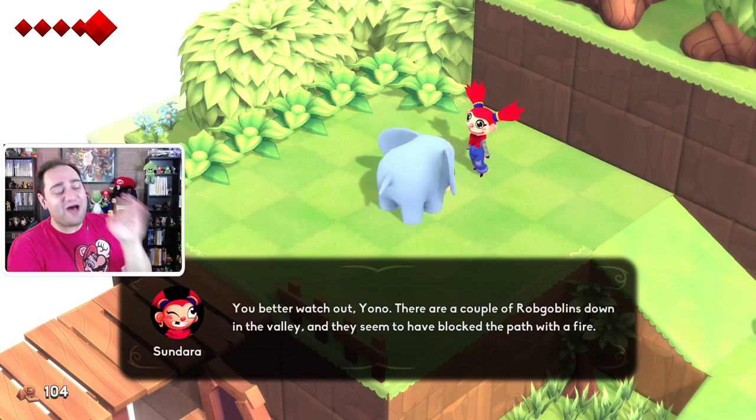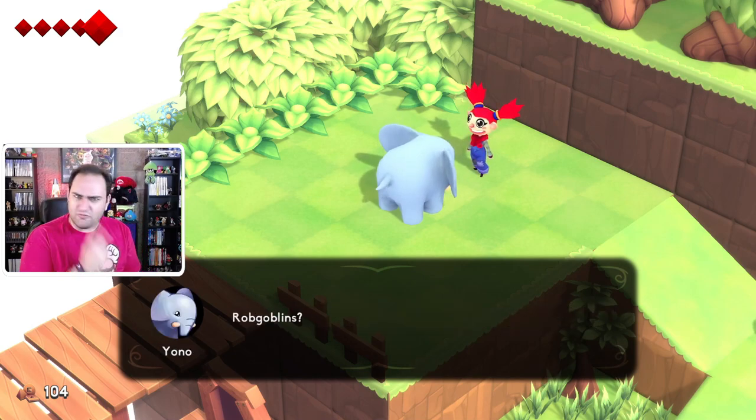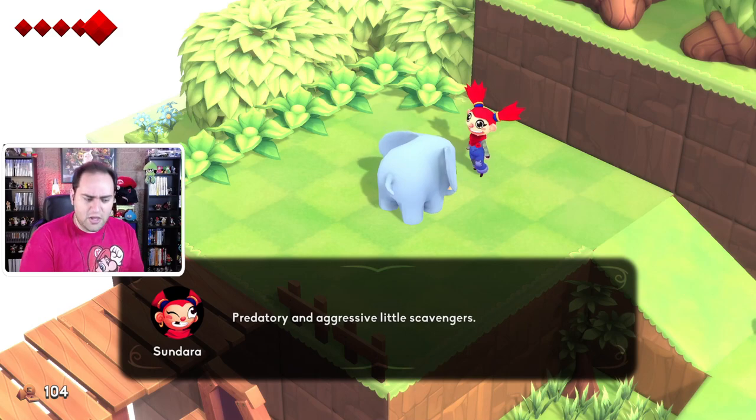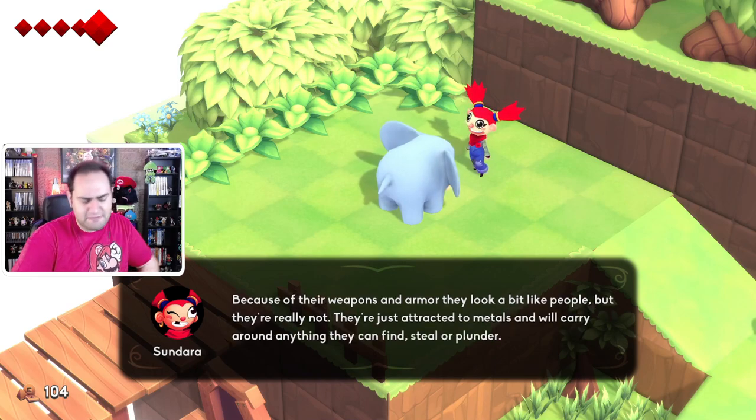There are a couple of rob goblins down in the valley, and they seem to have blocked the path with a fire. Rob goblins? What are they? Predatory and aggressive little scavengers. Because of their weapons and armor, they look a bit like people, but they're really not. Sundara!